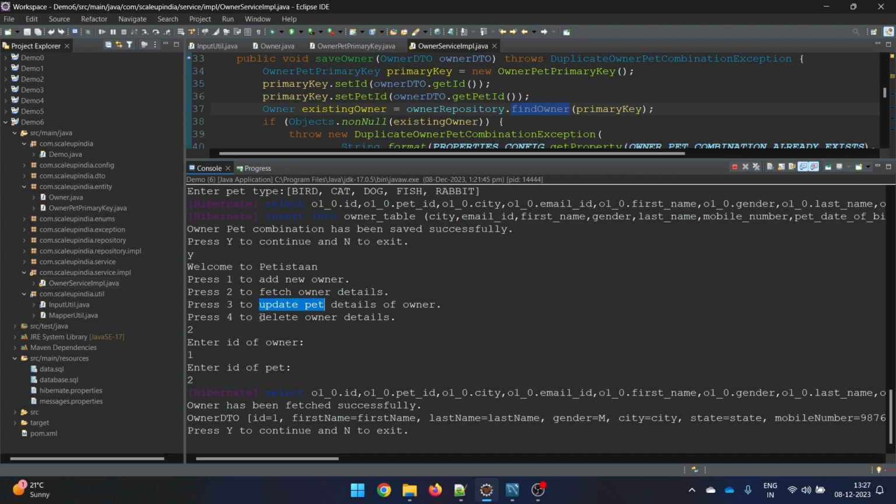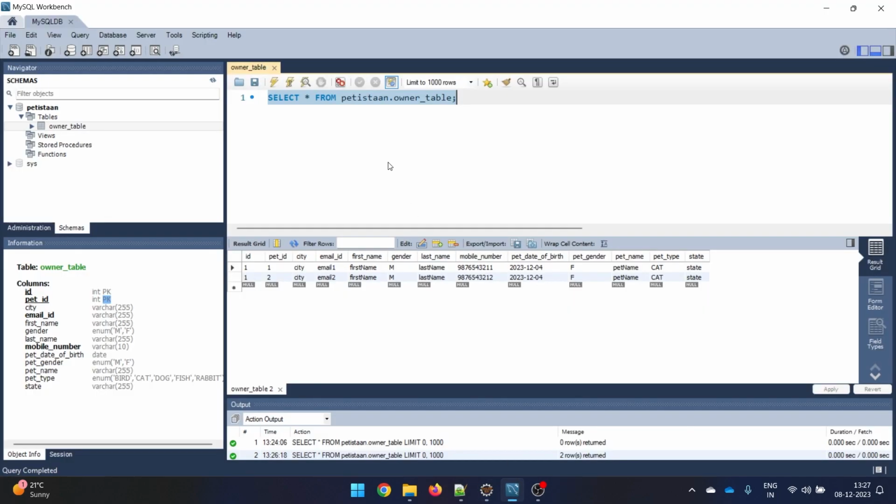But the main concern was what are the two different ways of going with the composite primary key. One is with the help of @IdClass, where you need to make usage of @Id on all your columns, and you need to repeat the columns in your owner as well as the other class. The other way is EmbeddedId, where you don't need to have any kind of repetition. My favorite one is EmbeddedId. You need to tell me in the comments what is your favorite one. And with this particular video, we are done with most of the different kinds of primary keys.